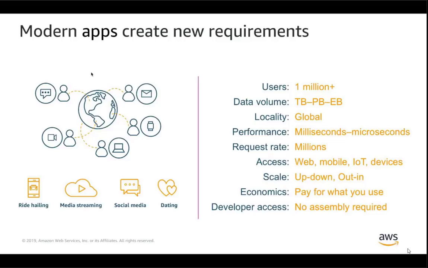Similarly, global locality. I think every one of us, if we have a ride-sharing application that we like to use, if we get off the plane in London or Sydney or in Shanghai, would be able to use that and it would have a global reach. We wouldn't be having latencies going halfway across the globe, but we would have a global footprint for that application, so there would be some locality to the data.